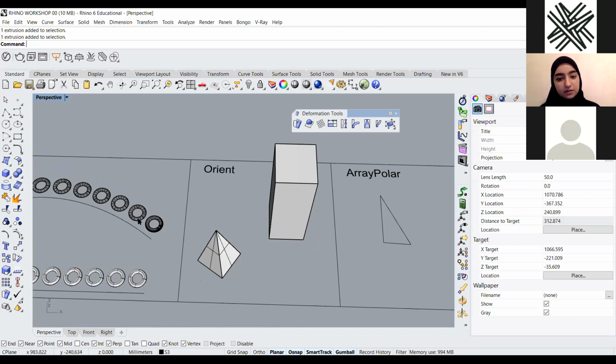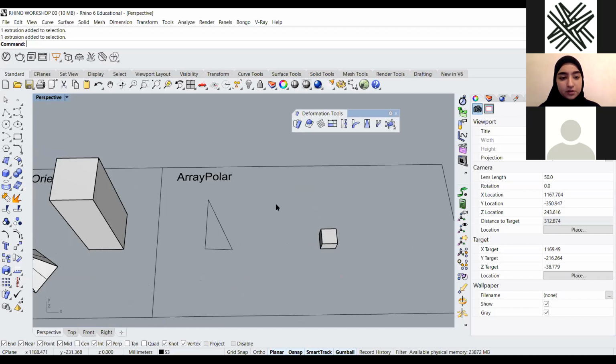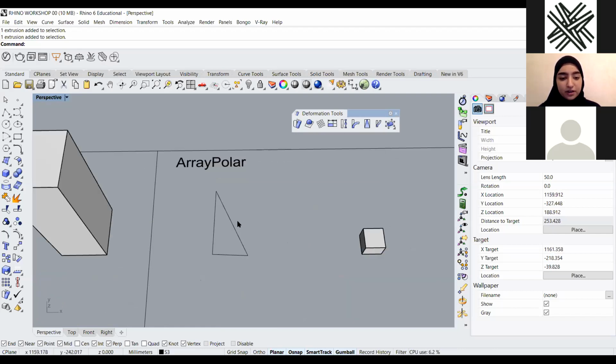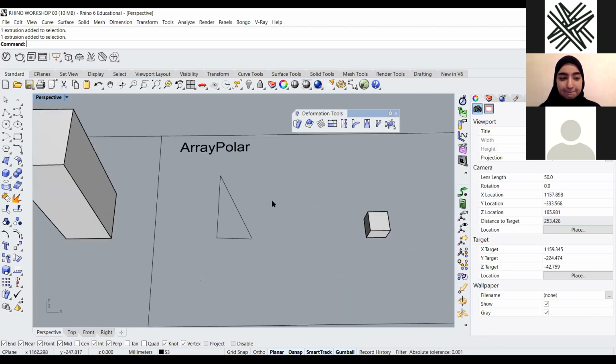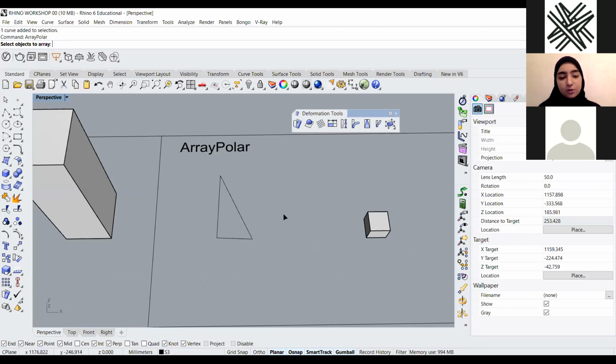So that's it. The last one is called array polar, which is a type of array that I also found interesting. So let's see how. I'm going to type array polar, and then select object to array. Okay, enter. Center of the polar array.